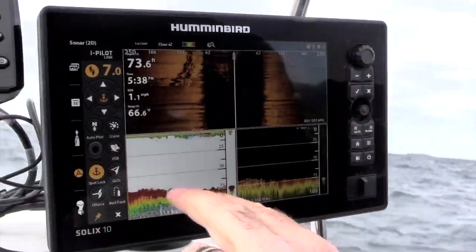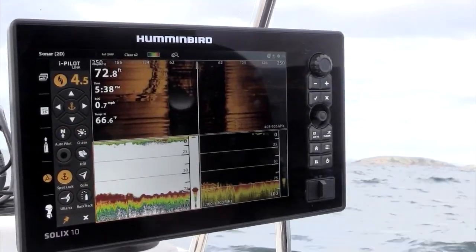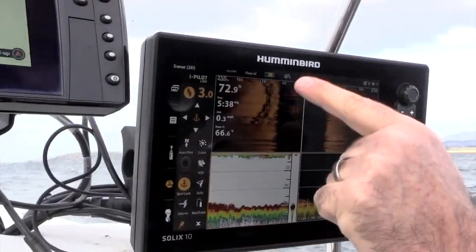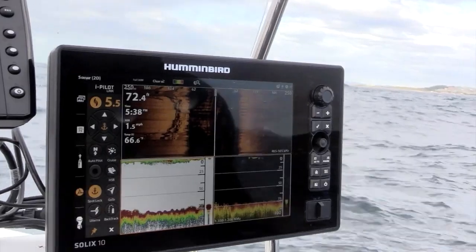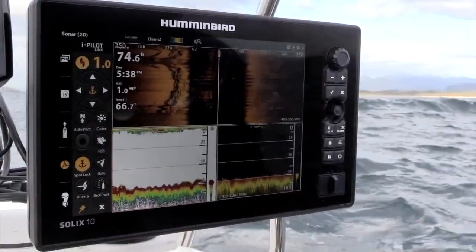You can see we're just nicely on the edge of that reef, and that's probably a really good spot for us to be positioned — right on the edge between the reef and the sand. We can see we've got reef just to the left of the boat and sand just to the right of the boat. So we're in an ideal situation to drop some jigs down and hopefully target some fish sitting on the edge of that reef.